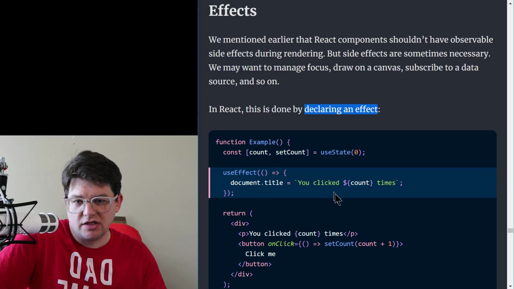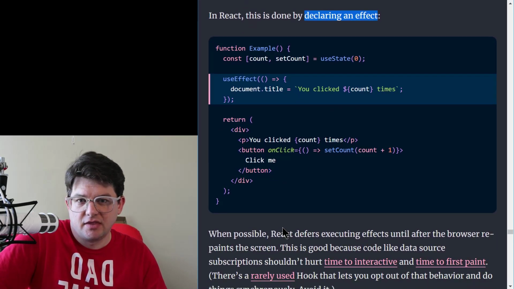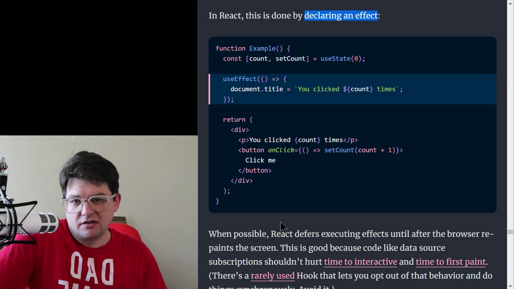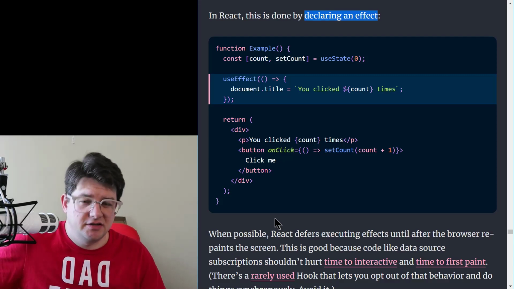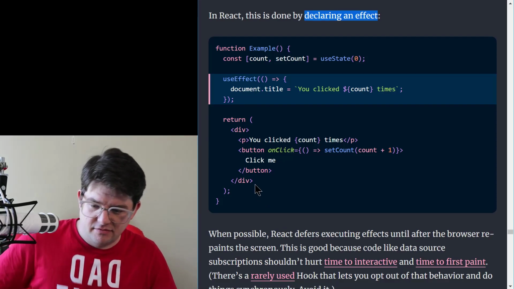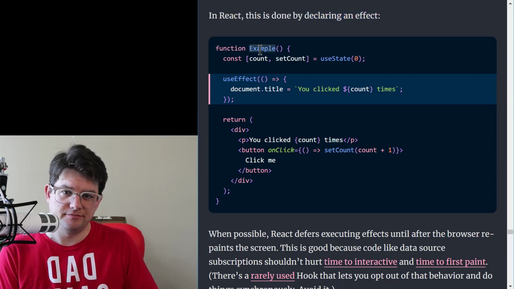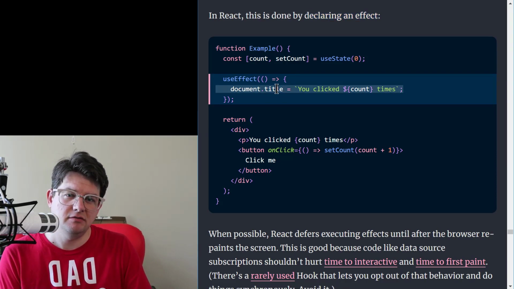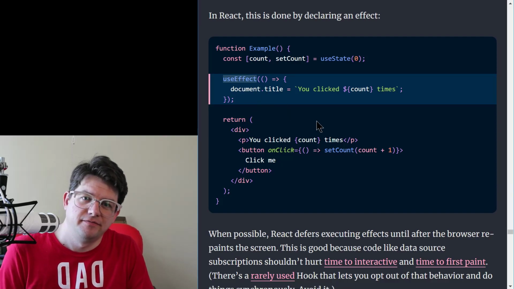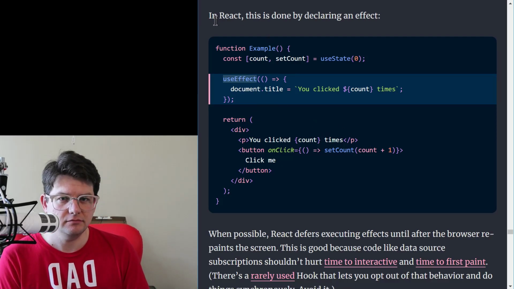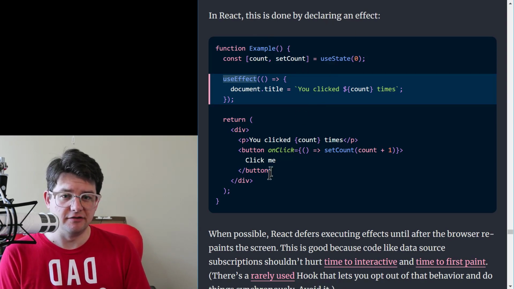I'm going to use this effect in this component. What is an effect? It is a thing that you make happen. You have cause and effect. Okay, so why did this effect happen? Cause useEffect said it should.